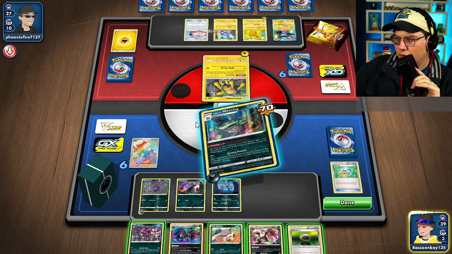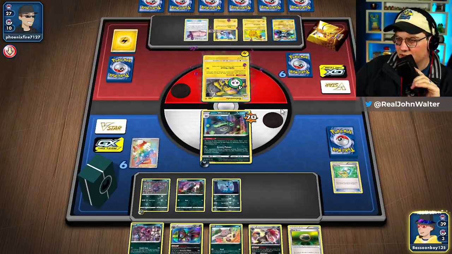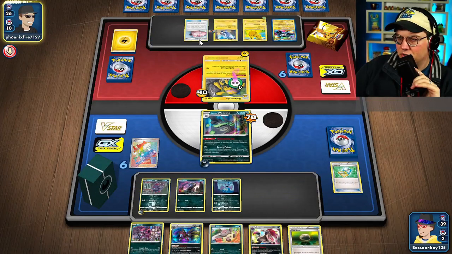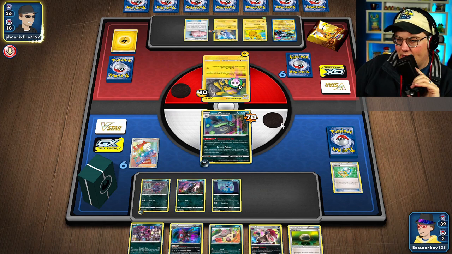So they'll do 40 more, put us at 110. I think we're severely poisoned. We just are kind of a turn too late here. So there's 40. If they don't have a way to retreat, they could switch into the Lily's Poke Ball, which I'm a little bit worried about, to get rid of the poison. They could do another 40 damage to our active if that were to happen.